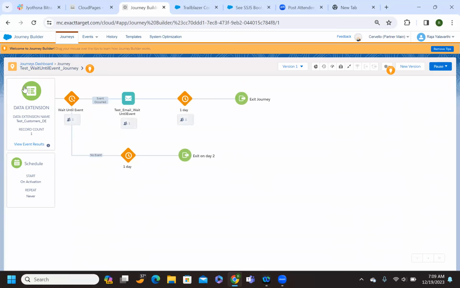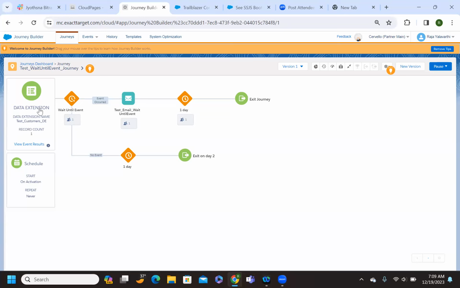Basically, the company will upload data into the specific data extension through either a file transfer or a file import or something. But for this demo purpose, instead of uploading that data through an automation to issue it into this journey, I'm directly using the data extension where I have the customers' details.